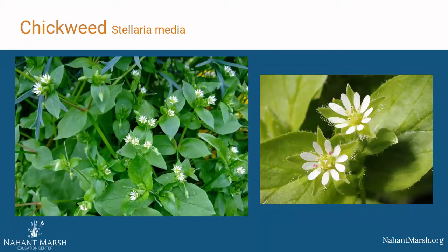So this one you can eat raw. You could add it into wraps or smoothies. It really doesn't store well. So for long-term use, it's best to freeze it like you would any other herb, or make it into a tincture, or make it into the salve, because the salve should last for a while.